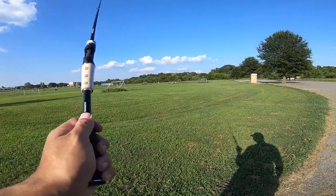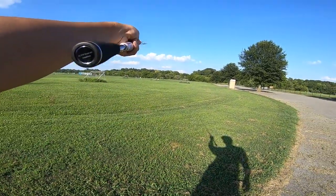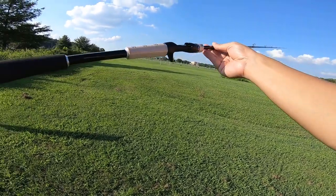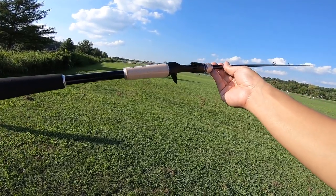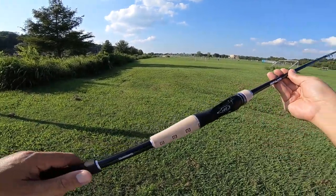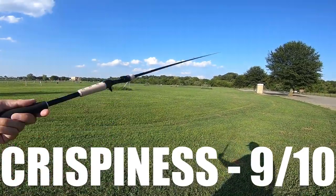Now, here's a new rating that I'm going to be giving rods, and that's crispiness rating. To me, crispiness is the stiffness of a rod combined with the weight. So a super lightweight, stiff rod gives that really crispy, hollow, lively feeling. And I'm going to give this a 9 out of 10 on the crispiness scale.